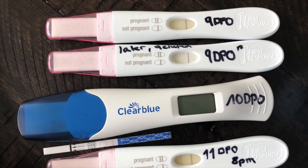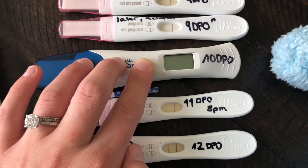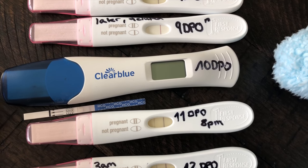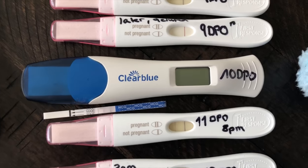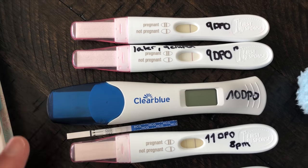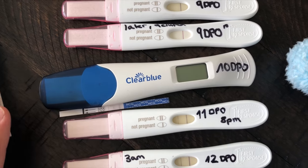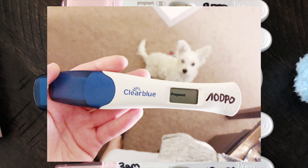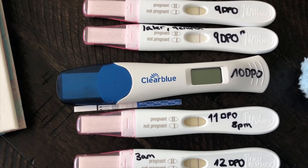I took the 10 DPO test — it's not showing pregnant anymore, I don't know what happened there, because the 14 DPO one still works. I think they said over five or six months they do disappear, which is kind of sad. But in the morning it said 'pregnant'! It was literally an eight-hour difference and the Clear Blue test finally picked it up. I was freaking out — I wanted to wait until our anniversary to tell Josh, but I told him that same day because I was just way too excited.